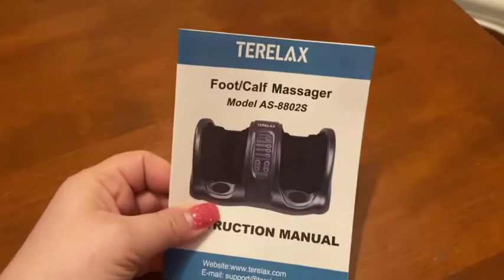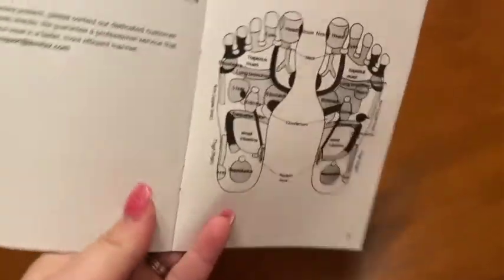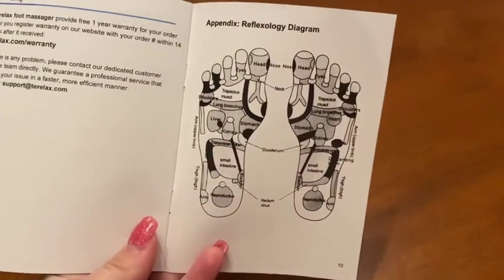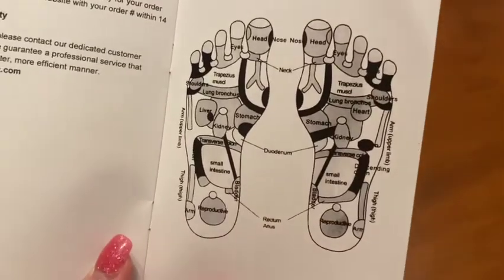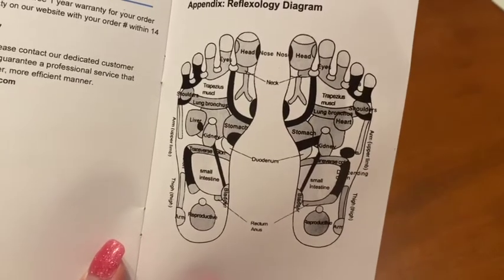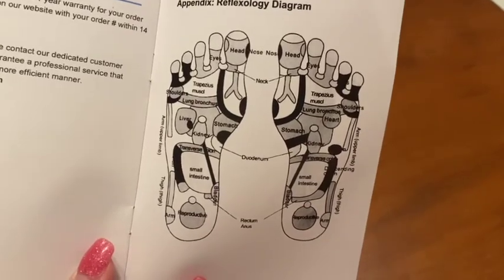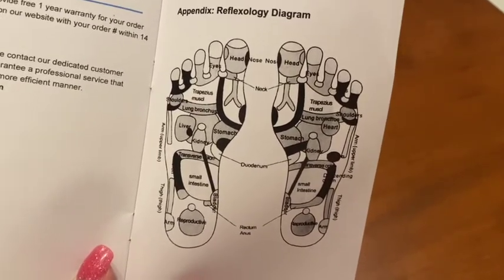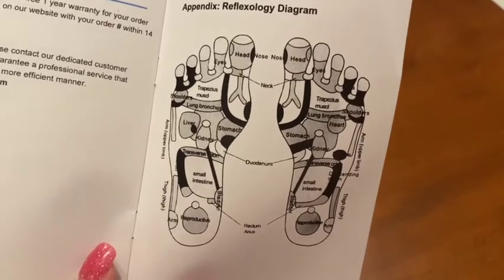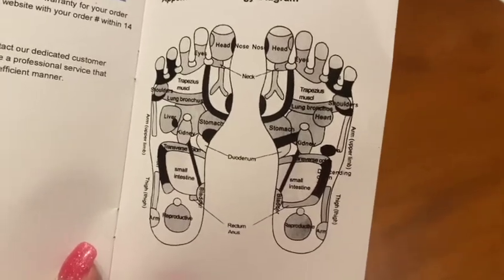Also, it does come with an instruction manual that tells you all of the details for how to work it, but it's really not too difficult. But the thing in here that I thought was really cool is on the very last page, there is like a reflex guide. So it will show you all of the different parts of your foot that connect to other parts of your body. And I did not know this up until recently, that all of these different parts can be stimulated by your feet. So that's really cool. And this gives you more of an in-depth guide to that.